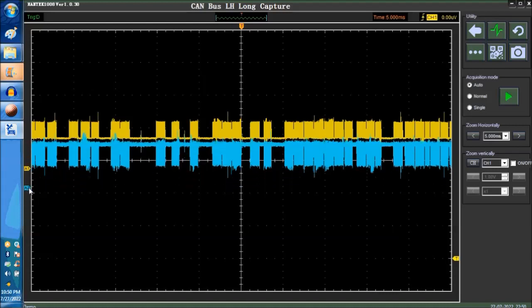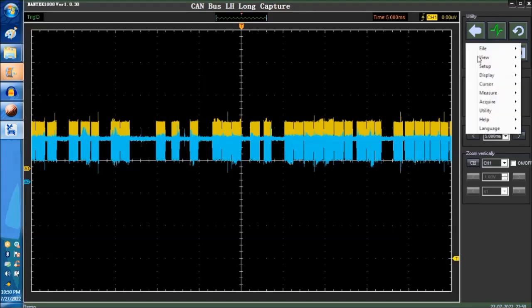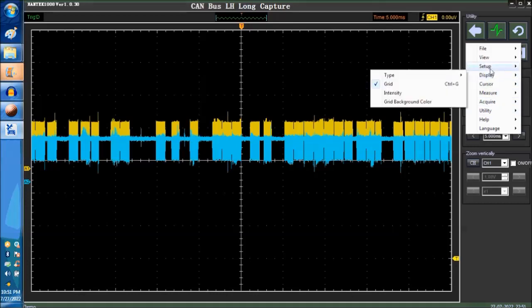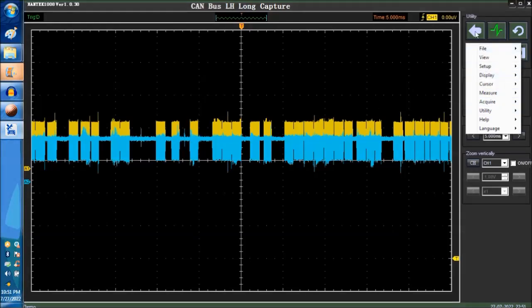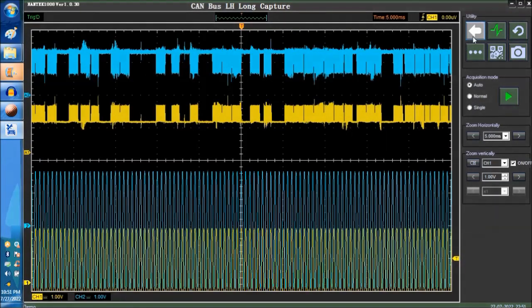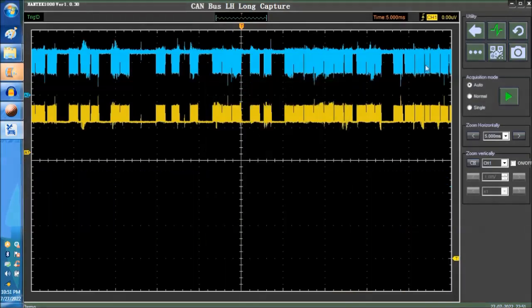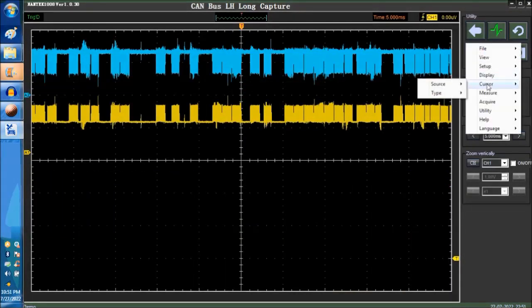Okay, so this is the recessive voltage level. We're going to go in very quick. Oops, I made a mistake here. Okay, so we're going to go into the cursors. We're going to go into the horizontal cursors. And basically, this is what we're looking for.